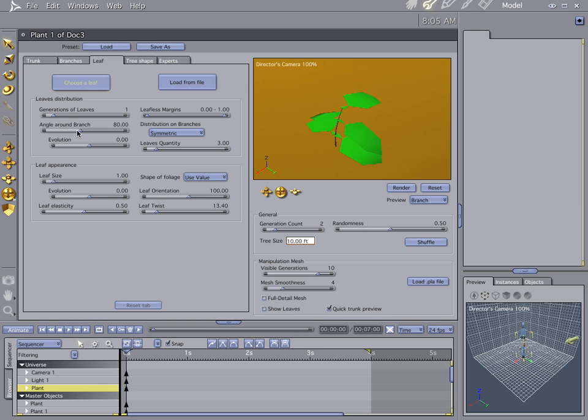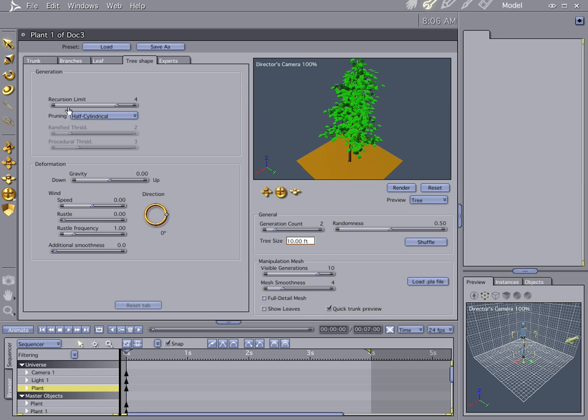Do the angles at the branch. You can spin the leaf around the branch that comes out. You can distribute them differently. You can do an alternate spiral, where the leaf gets here, then here, kind of stair-stepping its way around. You can do big leaves, you can do little leaves. And you can do all the different things that you want to do to them through your sliders and drop boxes. Oh yeah, let's turn the leaves off again.